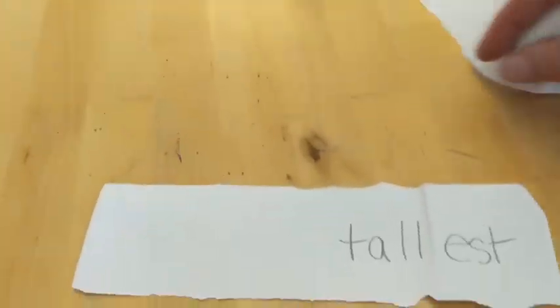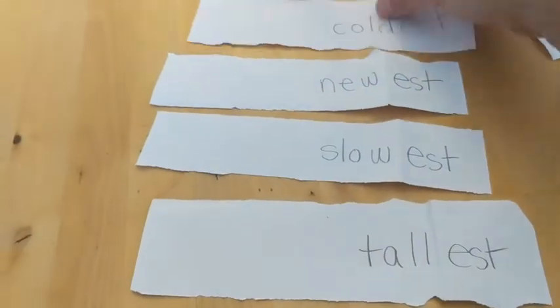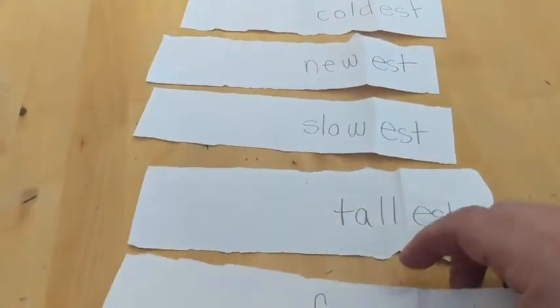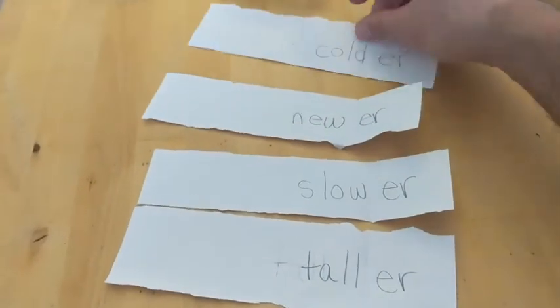So again, please take your time. Make these to practice these comparing words. Again, they allow you to compare things. And again, I can flip them over. Taller, faster, slower, newer, colder.